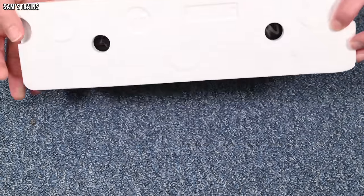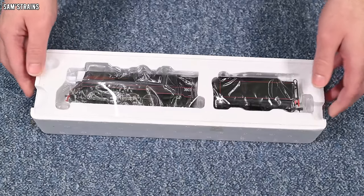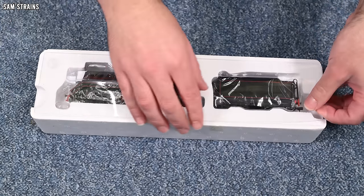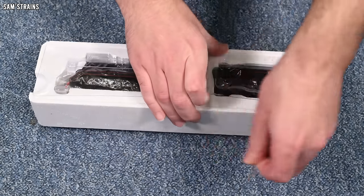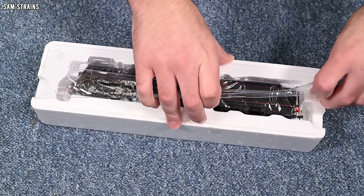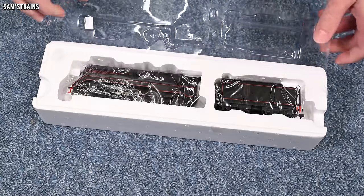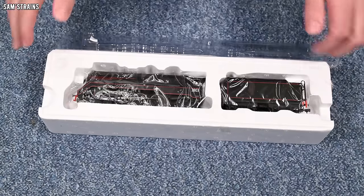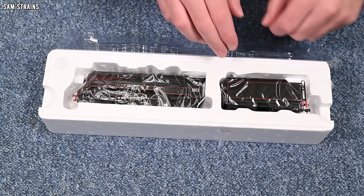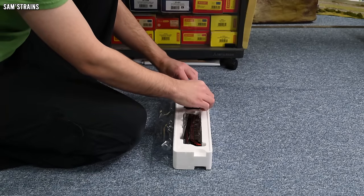Any accessories to speak of? No, and it's just in a polystyrene tray, which isn't very premium for such an expensive model. It's packaged like a Hornby Railroad loco would be — hopefully at this price it won't be the same standard. Loco and tender disconnected in the tray — don't know whether this has got tender pickups or not, but we'll start with the tender.